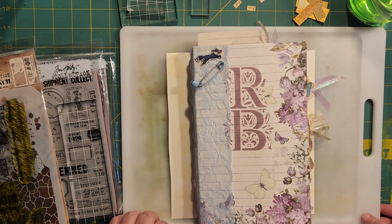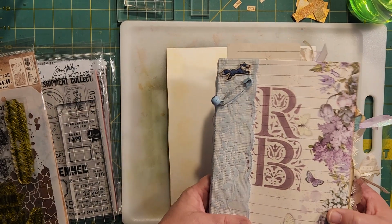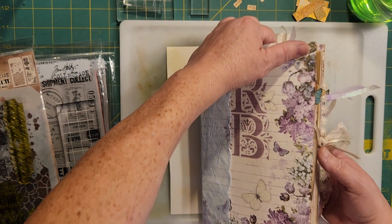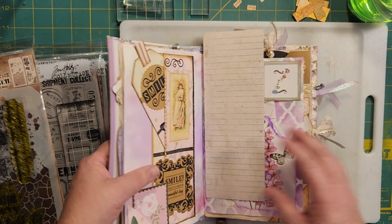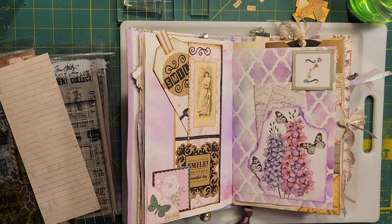Today we're going to work on a little item I saw that Carolyn Bolton posted on Instagram, and we're going to make like a small master board out of it. And I'm going to show you what we're going to do.